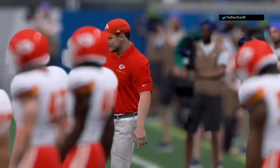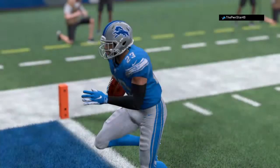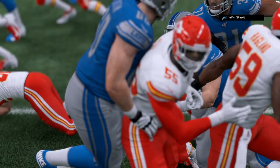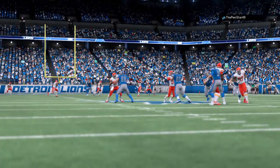Well, Charles, this one's going to be hard to digest. You take the lead into the fourth quarter, lose that lead. Maybe they felt like they let this one slip away a little bit. They will definitely feel like that because when you have a lead in the fourth quarter, all you talk about doing is finishing and closing a game.